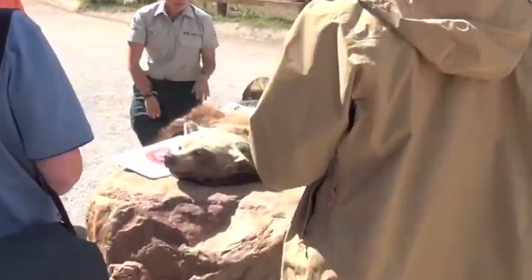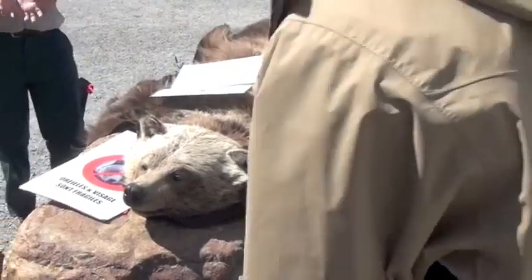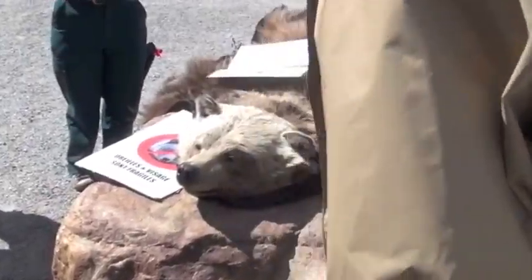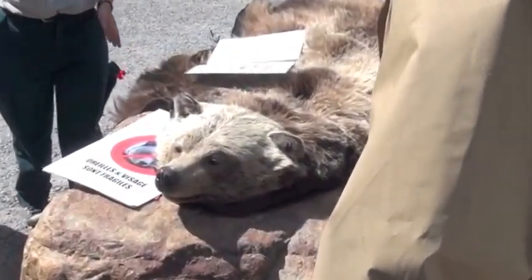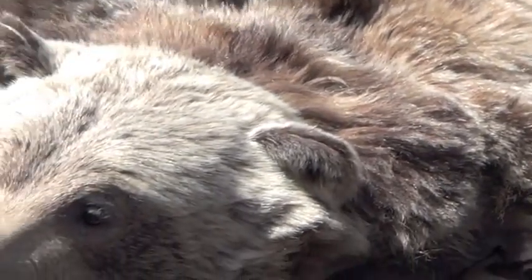That's one of the easiest ways to tell. The other way to look, if you are lucky enough to see a bear, is to look at the shape of the face. So grizzlies have your classic teddy bear face. It's nice and round, and in profile, they have this beautiful kind of dip to their nose, and their ears are quite short, which you can kind of see by looking at her.